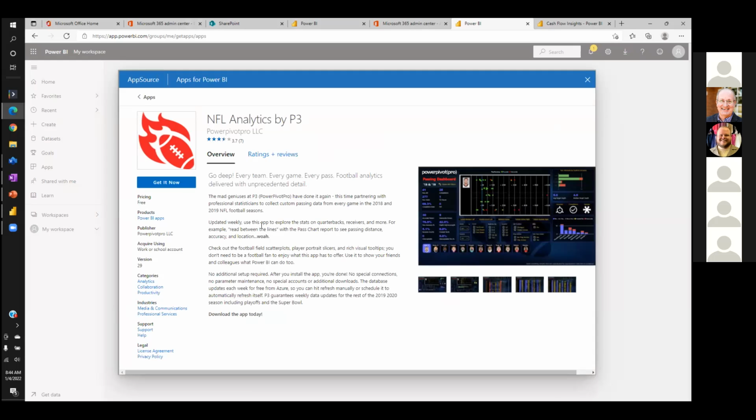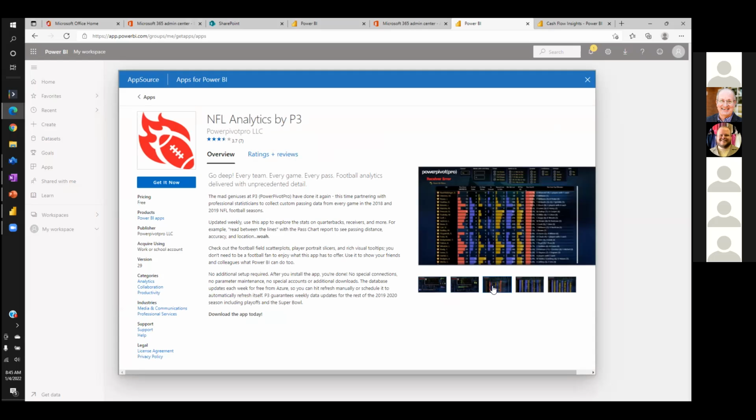So just like the app stores that you might be familiar with in terms of Google Store or Apple Store, these are created by these companies, like external application or software companies, or it could be consulting firms that just want to share what they've created. And then they'll provide information of what this means and give you some screen grabs about what you can connect or what you can display.